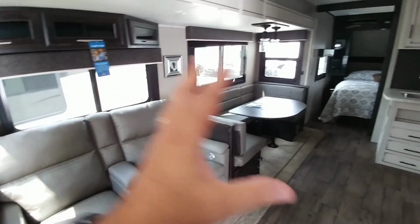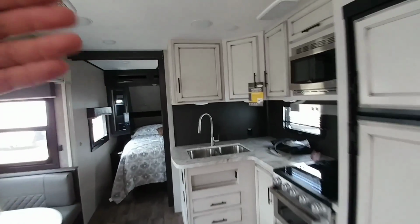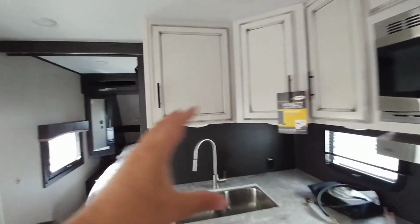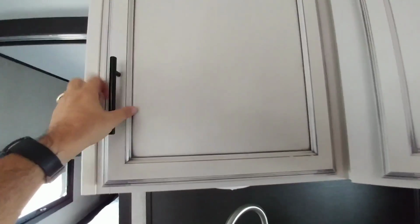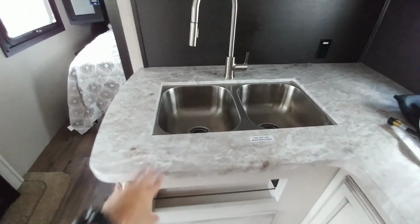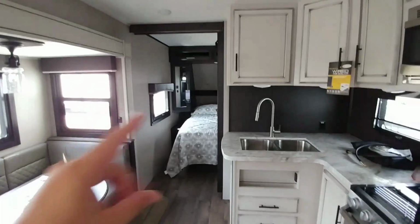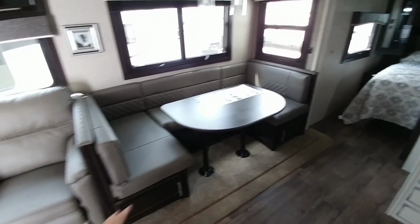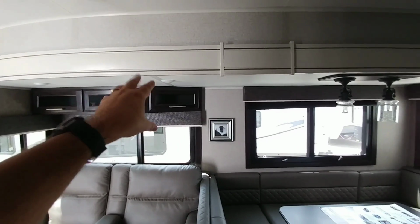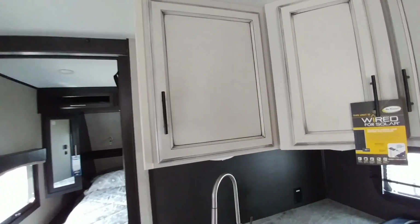So taking a look at the interior, I'm actually a pretty big fan of this. I love this new color tone that you're starting to see, especially in a lot of Jayco units, where they're going with this much more white rustic color, and it just looks really nice. When you couple that with the solid surface countertops and this neutral flooring, it looks really good. And I like the fact that they're mixing tones. So when you look at the seat, you can see they have a darker tone here, darker tone for these cabinets over here, but when it comes to the main cabinets, the slide out trim, it's all this really nice white tone.